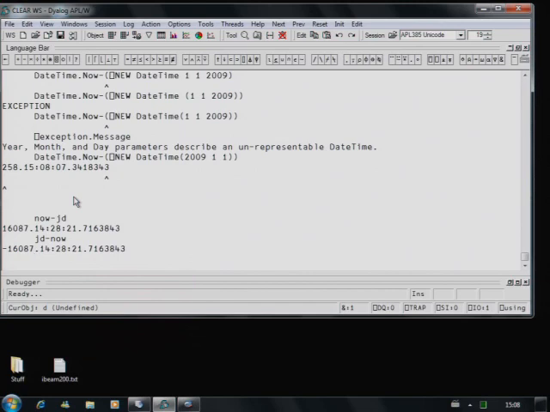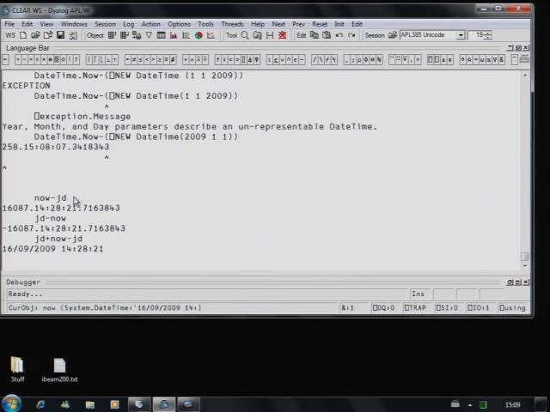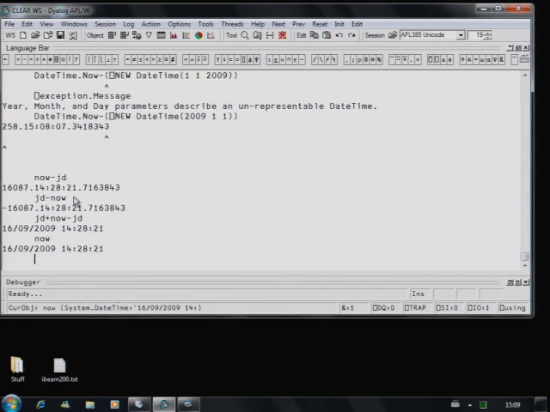Same thing, but it's a negative, so it's not any help. Yeah, that's its display form. Right. What we could probably do, I mean, we could do JD plus now minus JD, which will give me that back again. So all of these things work as you'd expect, I think. Well, I hope they work as you'd expect anyway.